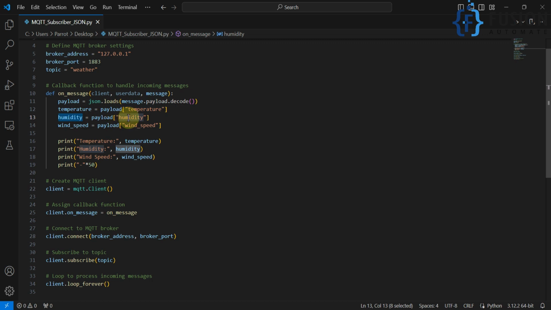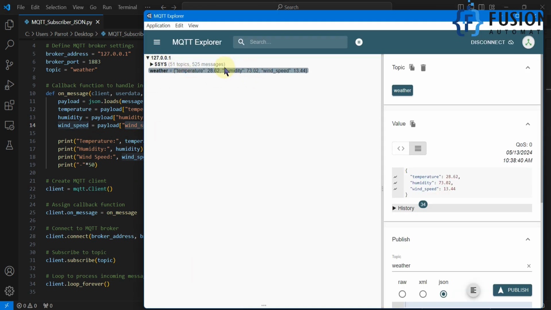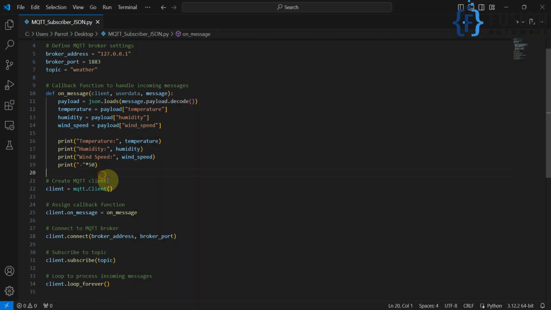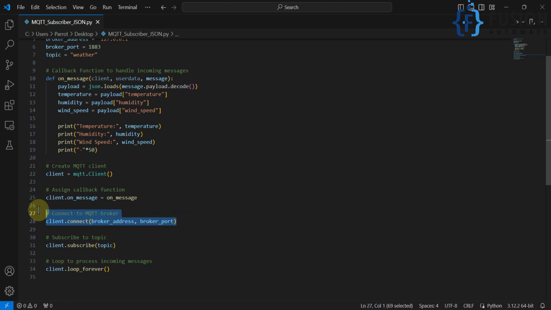For humidity, we are going to extract the data from the humidity key, and for wind speed, from the wind_speed key. Here you can see the keys temperature, humidity, and wind speed, and here is the value for each key. After that we connect with our MQTT broker, subscribe to the weather topic, and run the loop forever to read the incoming messages.